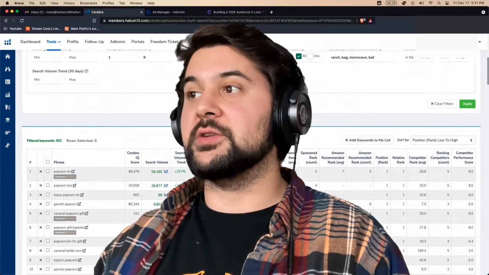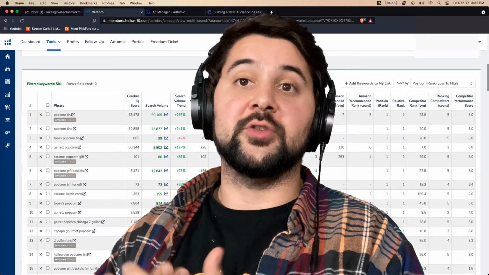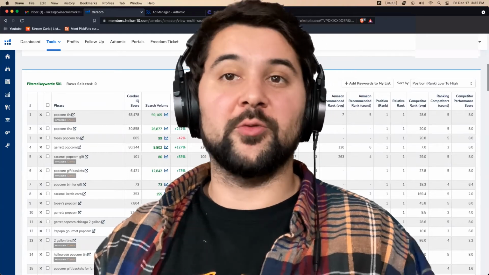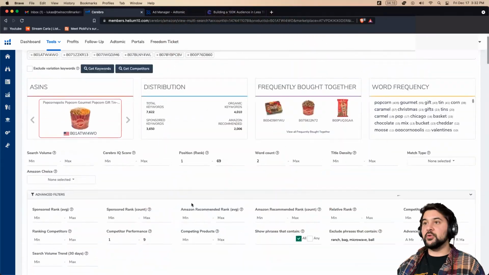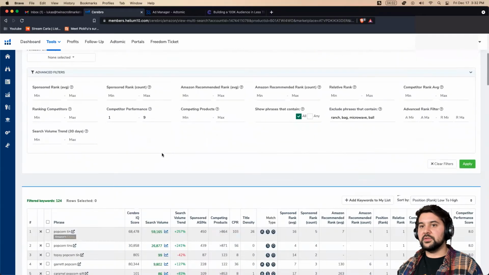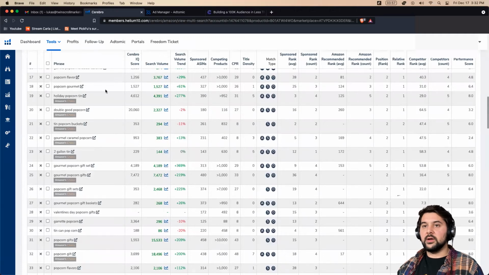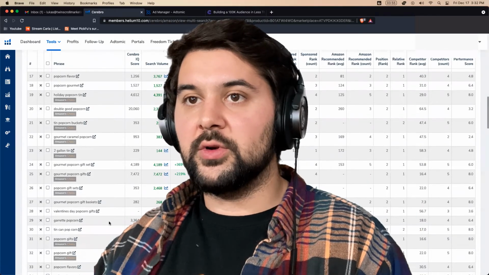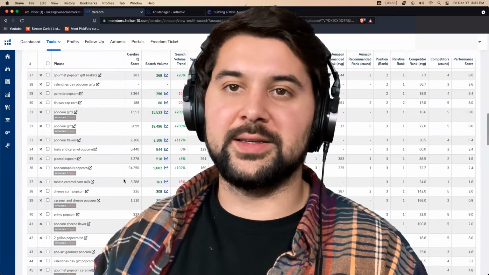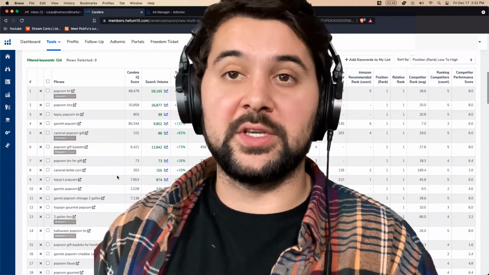But if you already had a campaign that was existing, and you just wanted to add more keywords to it, you wanted it to perform a little bit better, you could even just cut this off at like position 10. That leaves you with 124. These are all going to be pretty good keywords. I'm not going to go through the whole process in this video. I want to keep it short. But you could just copy all those and add those keywords to your campaign.